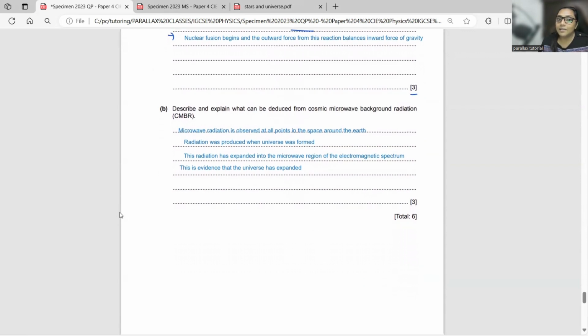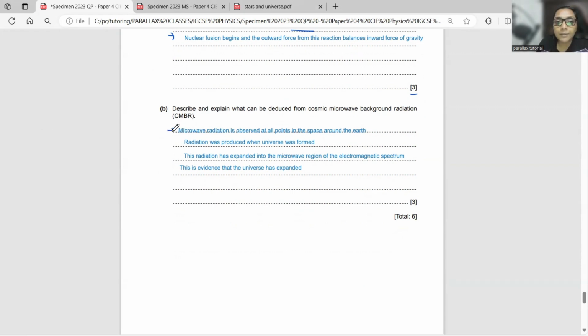Moving on to the next, a very technical question, I would say, because it's very theoretical, but I have seen students struggling with this particular question quite often. Let's see what exactly this cosmic microwave background radiation is and how it helps us prove that the universe has expanded. First I will go through what you need to write in the paper, so that you know the keywords and how many marks they carry. Then I will explain a bit of what this cosmic microwave background radiation really means. Let's go through the points first.